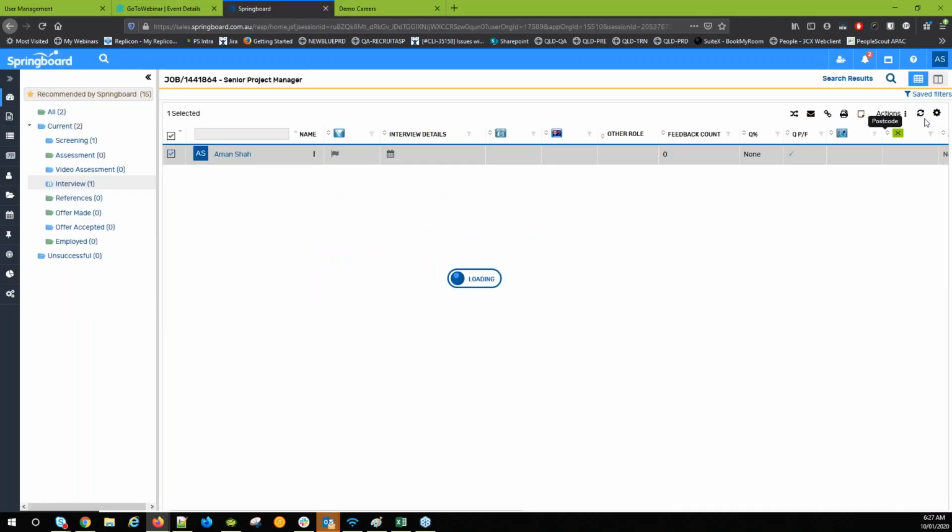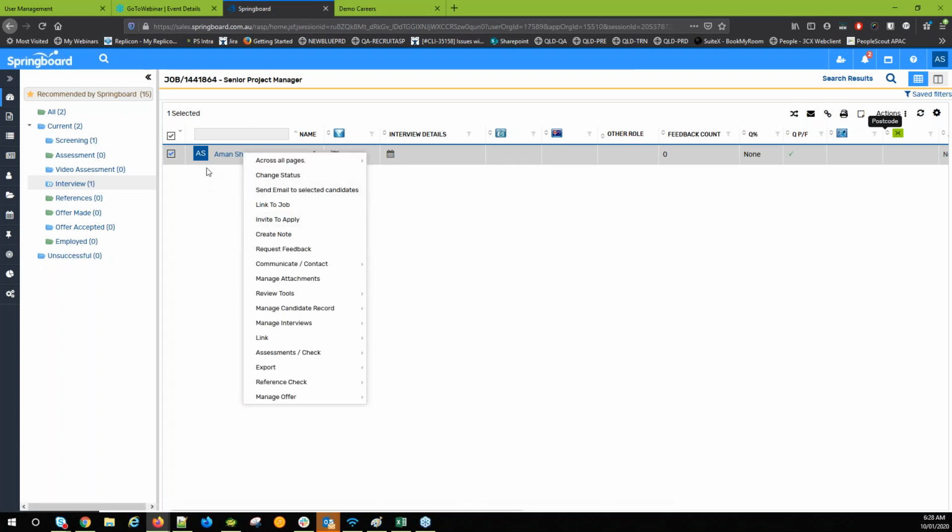Once a candidate has selected an interview, in the grid you can see the interview details populated against that. Let's say a panel member comes and says, I'm not available for that time slot. A recruiter can delete the selected time slot, and an email will be sent out again to the candidate saying you have been removed from the slot. Please go back to the careers page and select a different time slot from those available. Or, if it's only for one candidate, the recruiter can select a time slot themselves by clicking on create new interview slots.